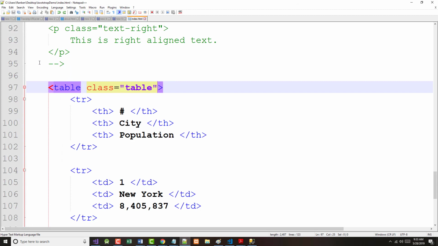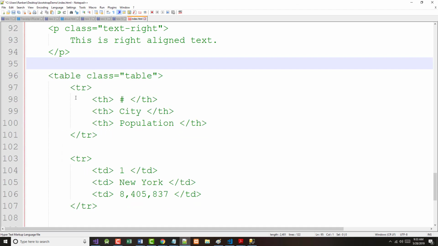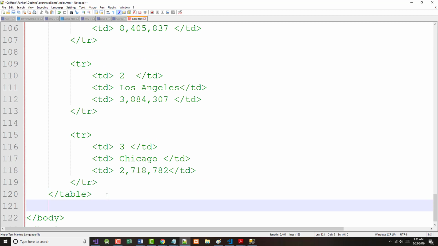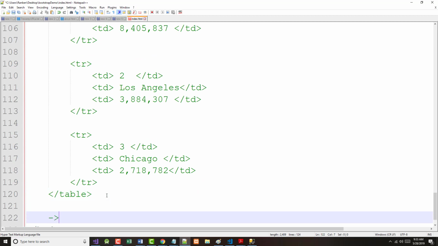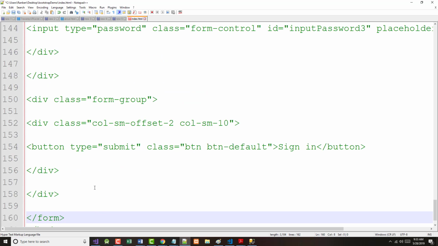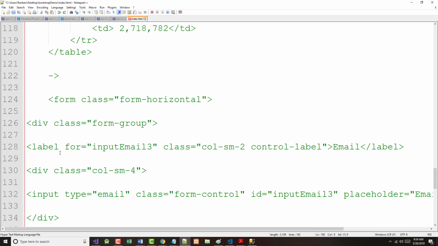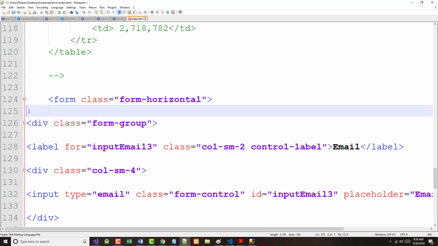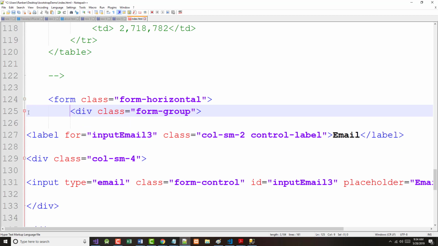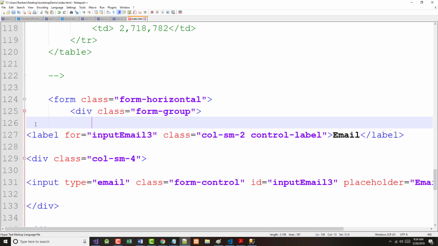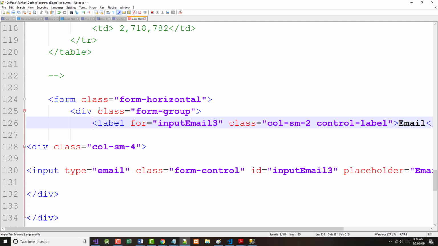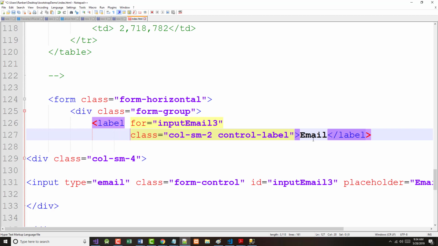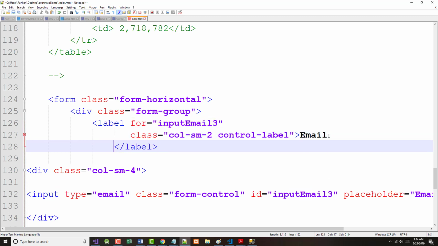As I've been doing, when I get done with each one of these sections, I'm commenting said section out. Well, that was interesting. So, that should be a dash. There we go. So, notice we're adding a horizontal class, and also notice that everything we're putting in here is going to be part of a form group. Alright, spreading this out a little bit so you can see exactly what's going on.